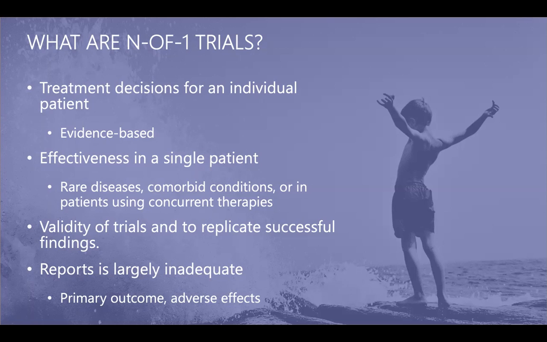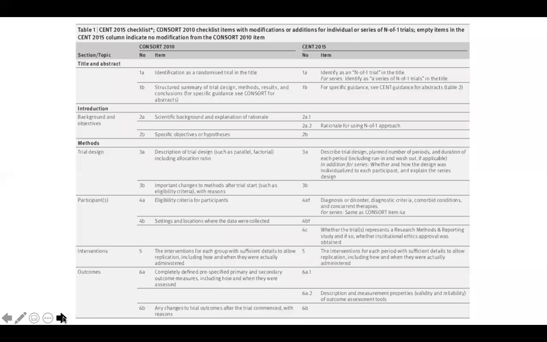Studies have actually found that these trials are not reported properly. In many cases, they don't list exactly which is the primary outcome, and sometimes they also don't list the adverse effects. In this table, the additions that were made in 2015 to the CONSORT checklist are on the right. If any line is empty, it means that the CONSORT 2010 item was kept valid.